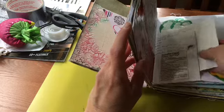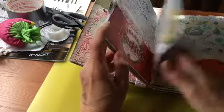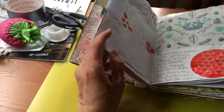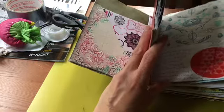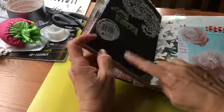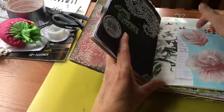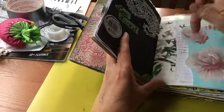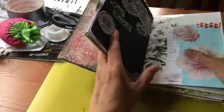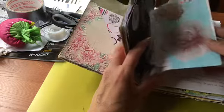The whole booklet is made out of paper that I otherwise would have put into the recycle or the garbage — like this painted paper. I just fold it and make my booklets. This is some painted paper; I was doing some one-stroke painting a long time ago, and I use that to make a pocket.